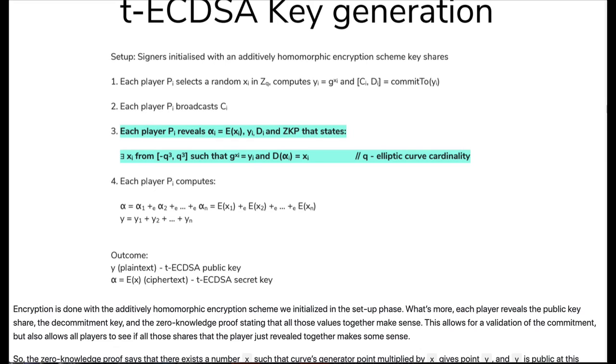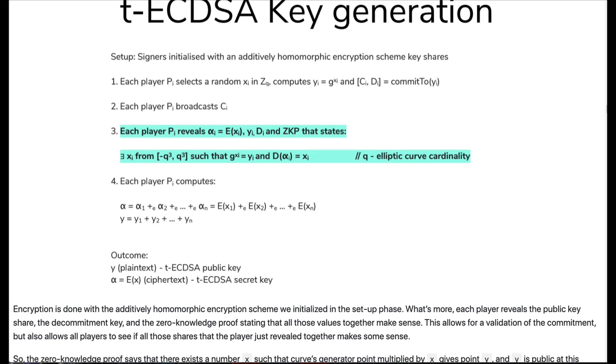Now, if anybody in the system cheated, when we do that validation, we're going to find out, and then we can go look for who cheated. But we still don't know what the individual pieces are, or what the x that is calculated, the final private key, is. We have to do one more step to get to that final private key. But the zero knowledge proof stuff can tell us a bunch of things right at that point.